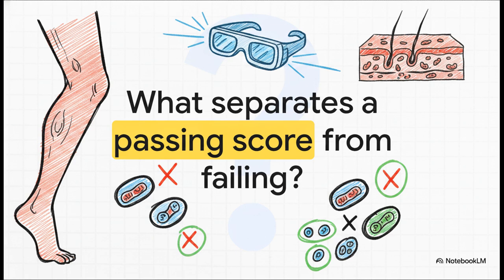The boards love to give you a patient with a red, swollen leg, or maybe a blistering rash, and then they toss you 5 answer choices that all sound completely plausible. Well, our goal today is to give you the X-ray vision you need to see right through those distractions.